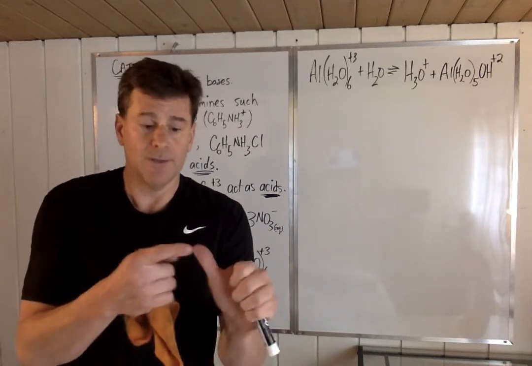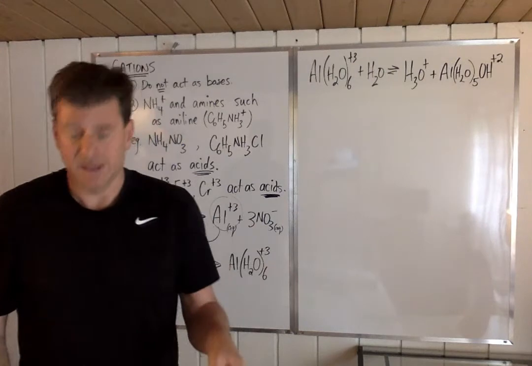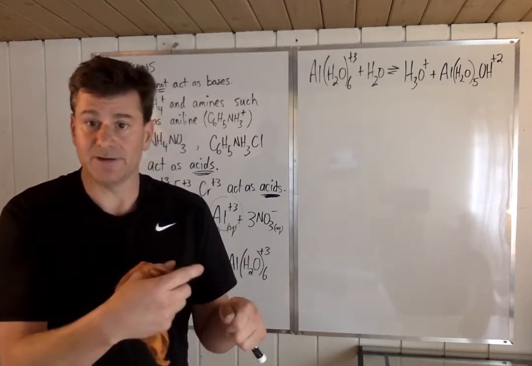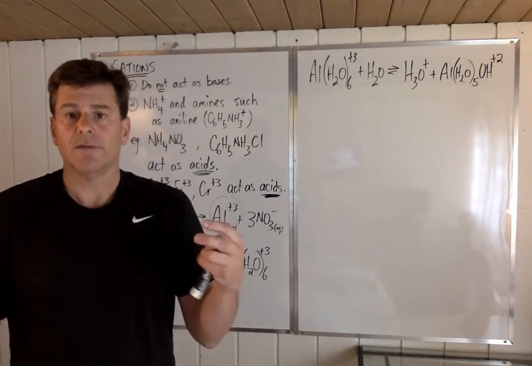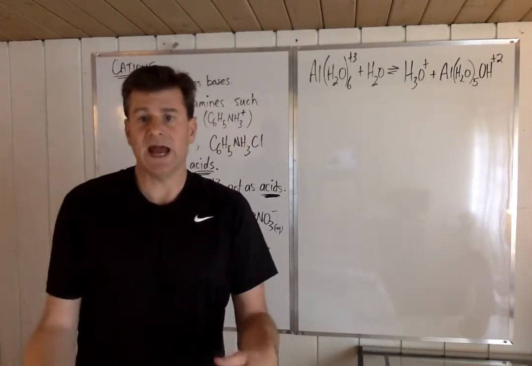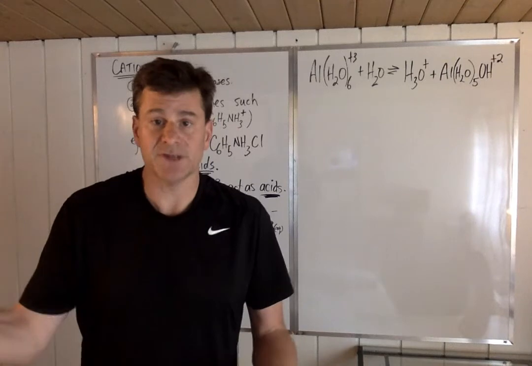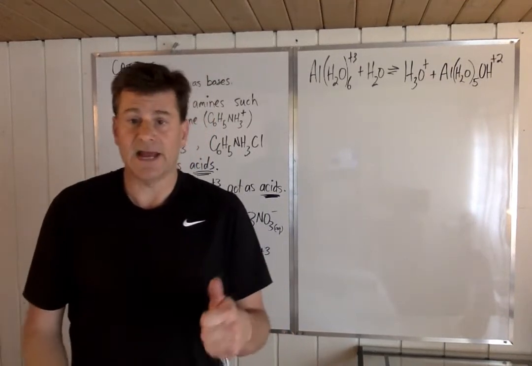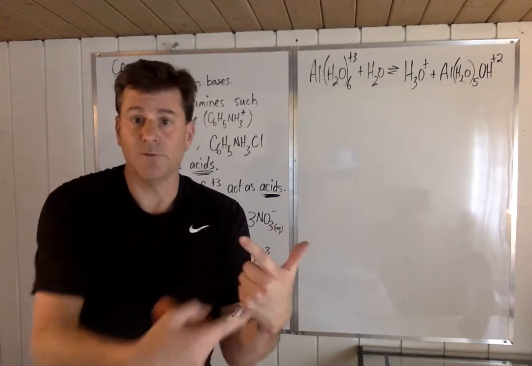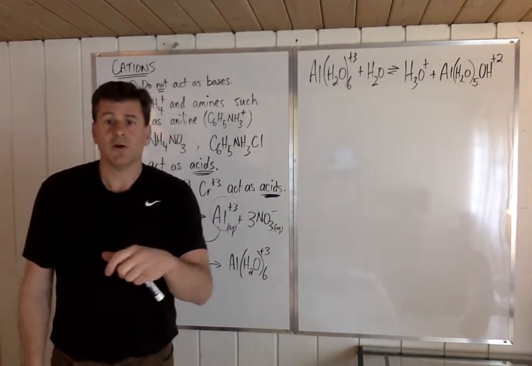You need to know, certainly, ammonium. You certainly need to know aluminum, chromium, and iron plus 3, all of them plus 3. And then also, you should probably know that any of the amines, which are organic compounds that have an NH3 plus 1 ion in them, can also act as weak acids out there in solution. So once you know those cations and they can form an acidic solution, then if you're not one of those, you can assume they don't do anything, okay? So cations are never bases. That short list of things that I expect you to know, they will form acids. And if you're not one of those, then you do nothing. So you're either a small category of acidic cations or nothing.